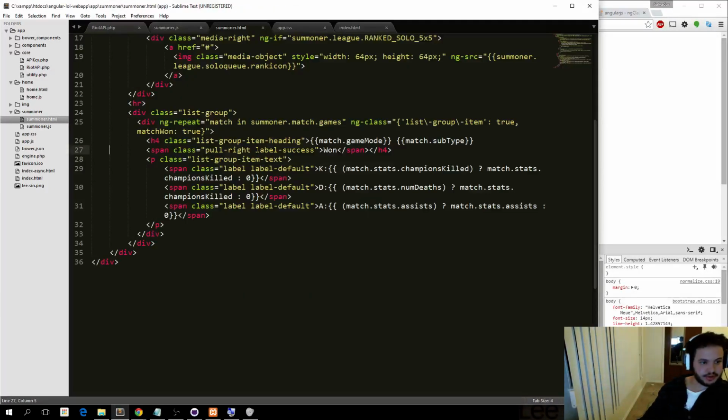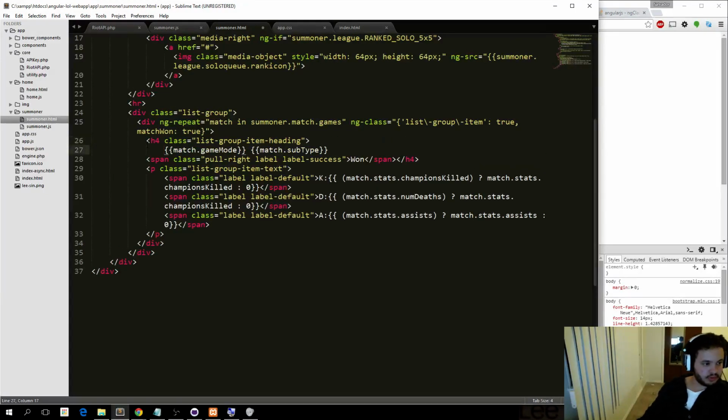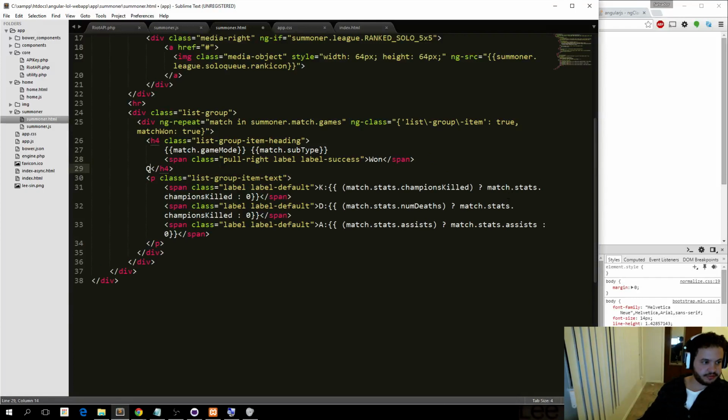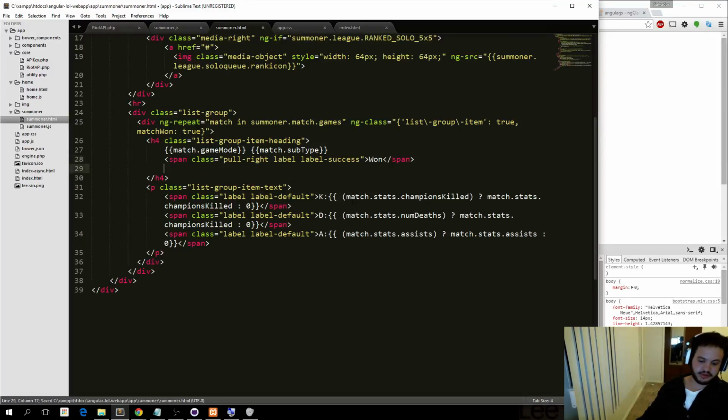Okay, that doesn't look the best, but we can work with this. So we're gonna show this if, and now we're just gonna use ngIf, because we're gonna have two cases.